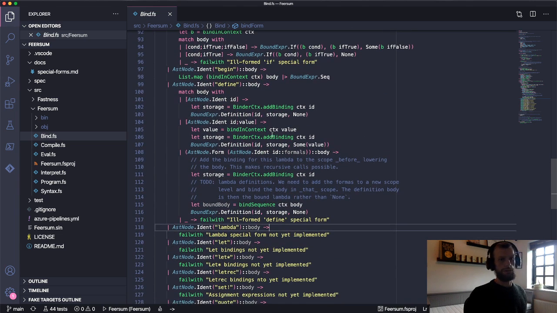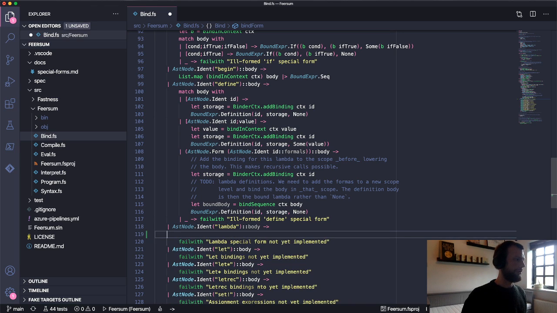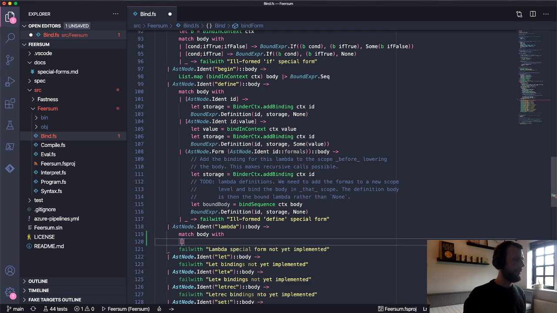So what we need to do is, in the binder, check and make sure that the body of whatever we've been given looks like it's a lambda. So a lambda, just going to get the special form definition.